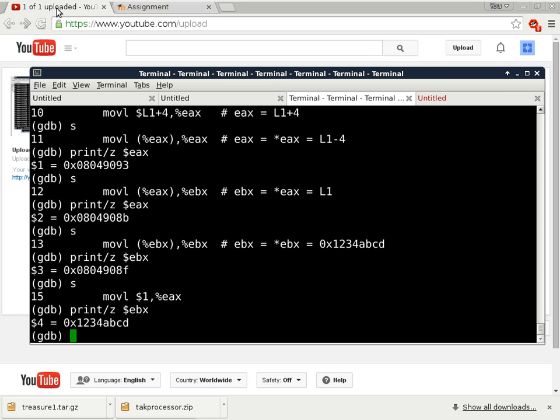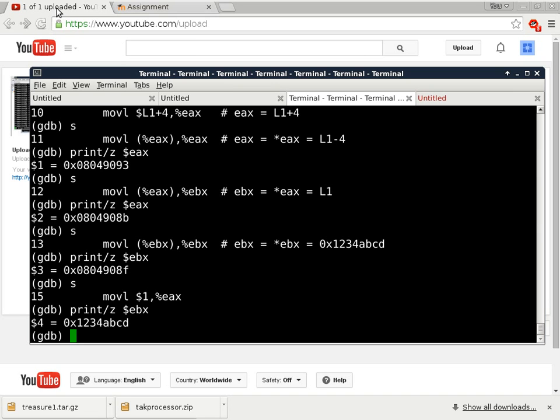So when we say put L1 minus 1 into a register with a $ sign, that means we are copying an address into the register, not the content at that address into the register. Now, at that location, it might be another address, which is perfectly okay, because the movl instruction doesn't really care what is at that location. It is just copying whatever you tell it to copy.